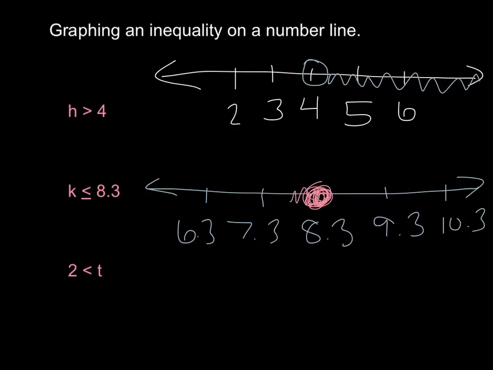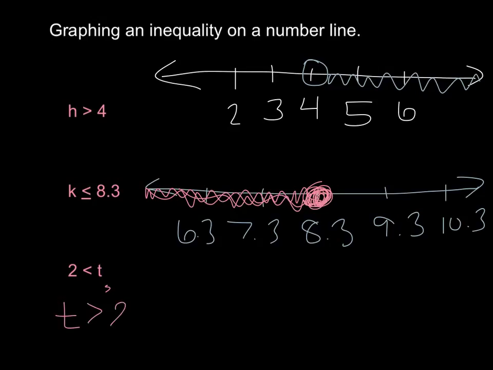So less than is to the left. Less than starts with an L and left starts with an L. So I know that I need to go to the left. Alright, the last one. Again, we need to read it from the variable side, and it says t, over here, t is greater than 2. So I'm going to flip that around.